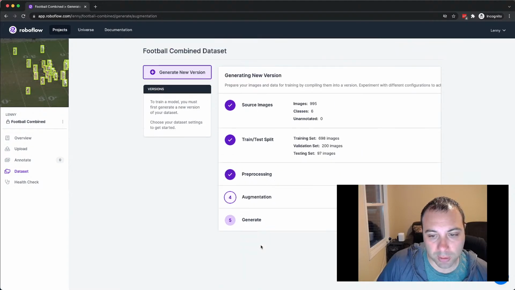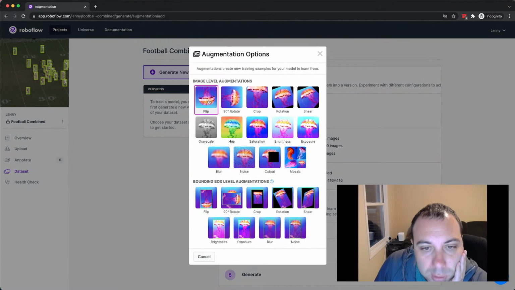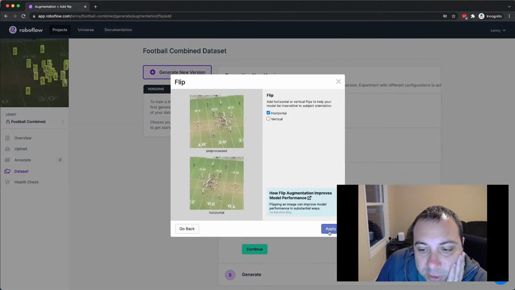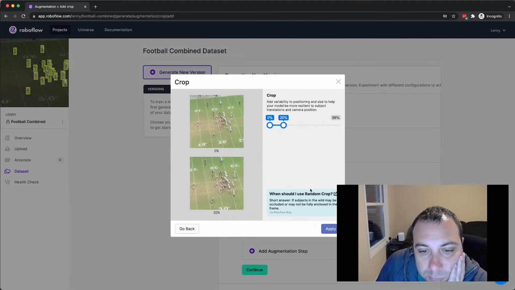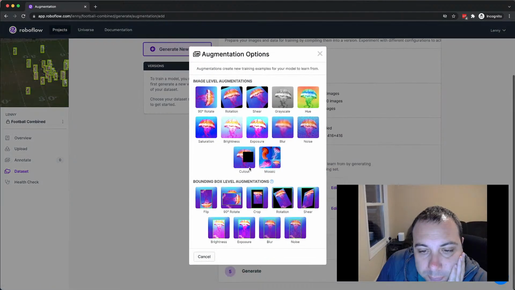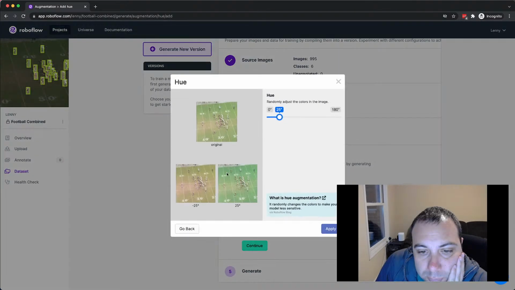And then we want to augment. So let's do horizontal flip. Do some cropping. Adjust the color a little bit.